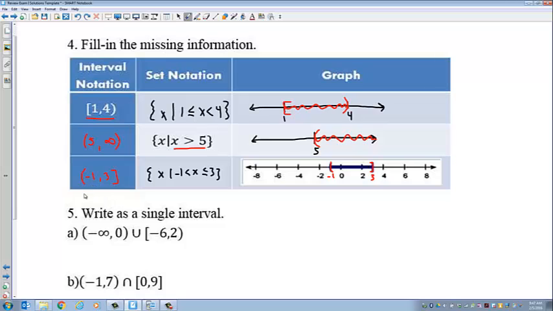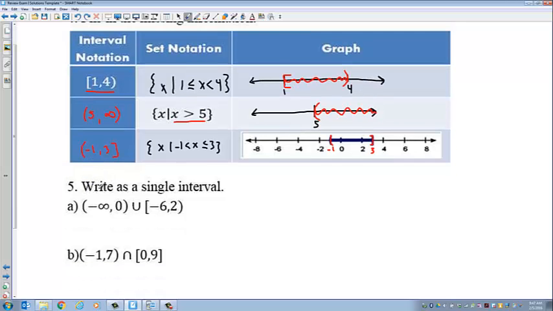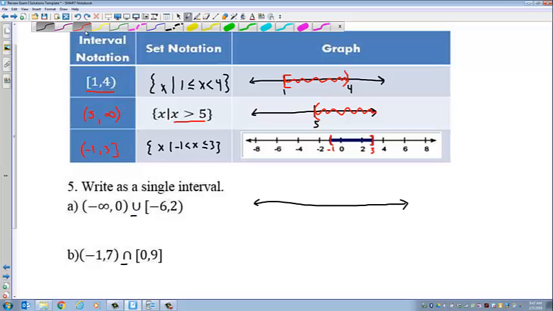All right, then below this, what do we have? So now we're going to do what's called the union versus the intersection of two intervals. This is pretty simple as long as you draw the picture. So the idea is just draw a picture of what these two intervals, when you union them, are actually representing. So let's do one in red, -infinity to 0. So you have 0 here, and you're going all the way to the left. That's what -infinity means, so all the way to the left.